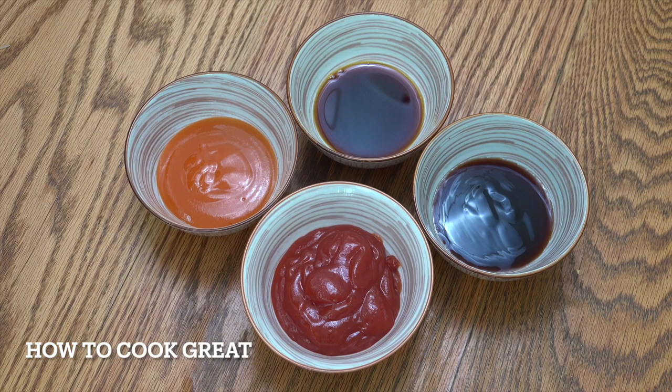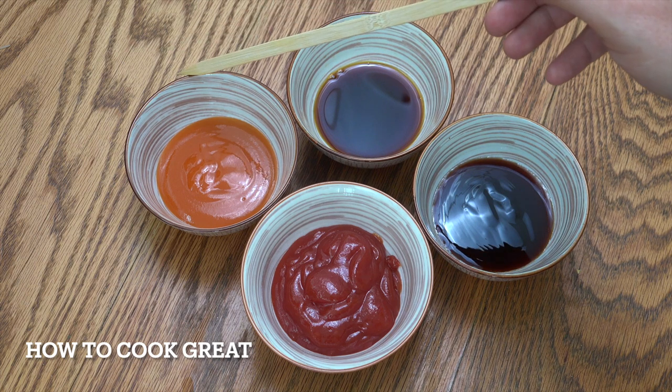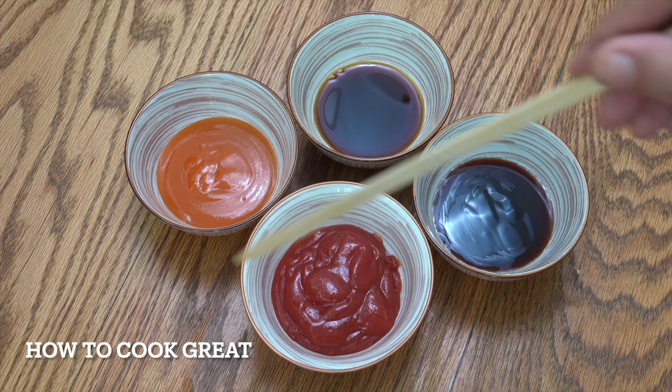Hey, so look, the chicken is boiling away there. So I just wanna show you this. I'm gonna make a really simple, no cook barbecue sauce. So I've got equal amounts, very roughly. And again, you can play around with this. Oyster sauce, soy sauce. I'm using a light soy sauce, by the way. Sriracha, so a nice kind of Thai sriracha chili sauce, but not mad hot. Ketchup. Simply, we're gonna give them a mix.